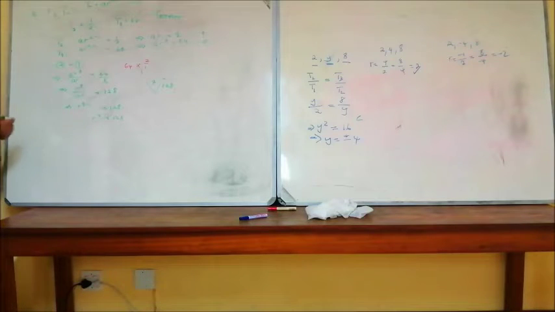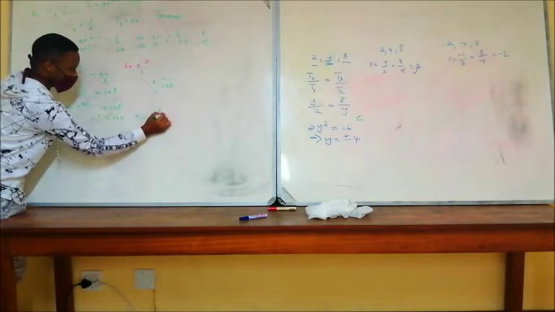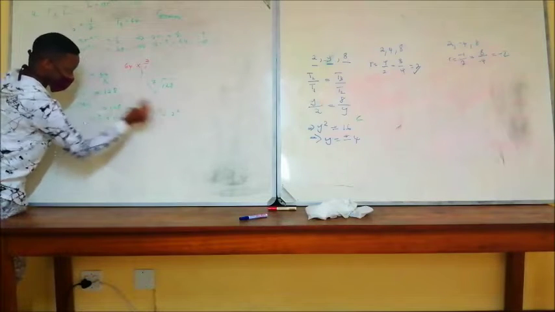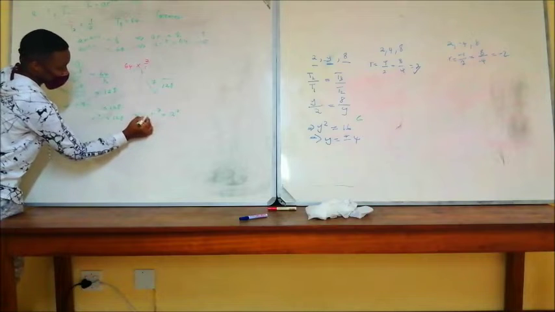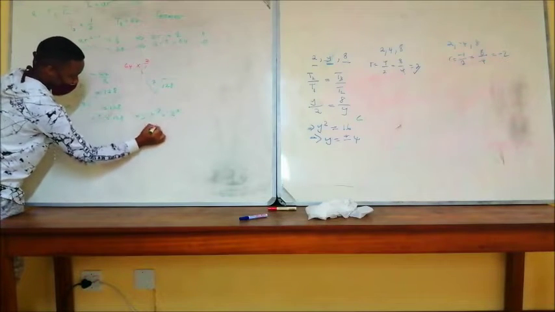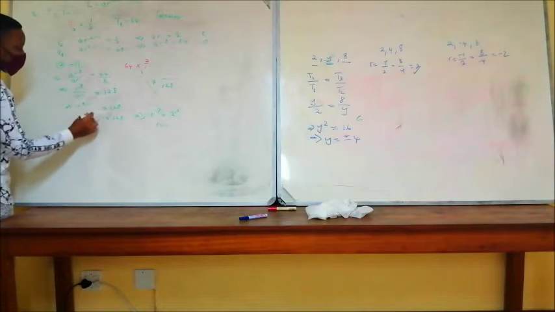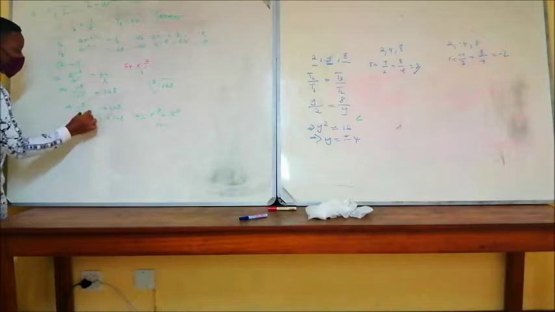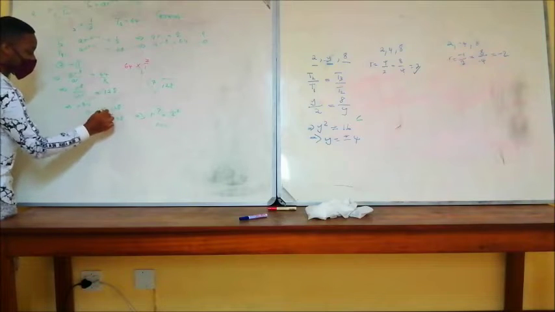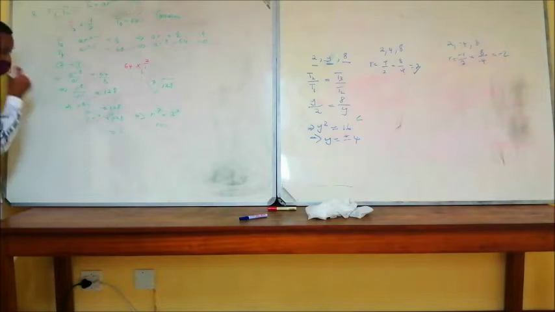Or throw her out. Okay, so this is going to be r to the 7 is equal to 2 to the 7. And then since the exponents are equal, it means that r is equal to 2. Or you could have easily done this with a calculator: the 7th root of r to the 7, the 7th root of 128. This is going to be r, and this is going to be 2, right?